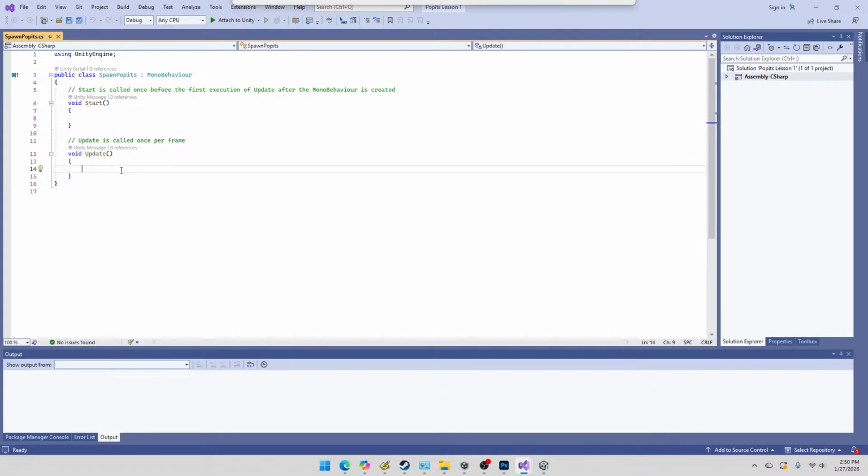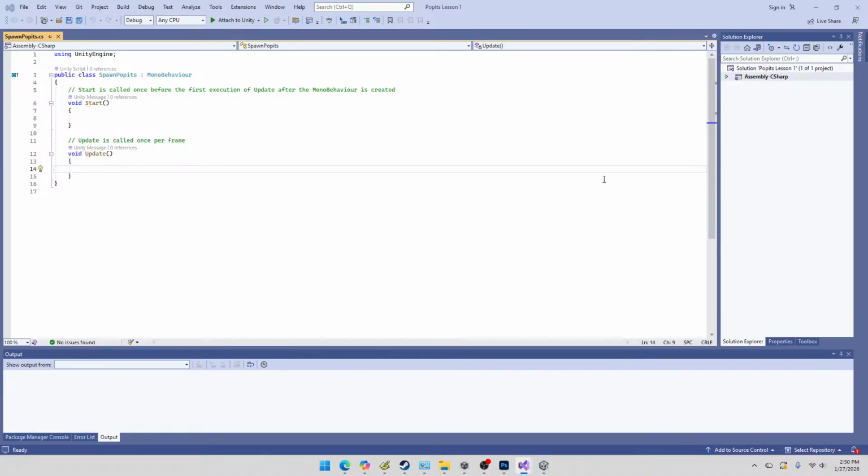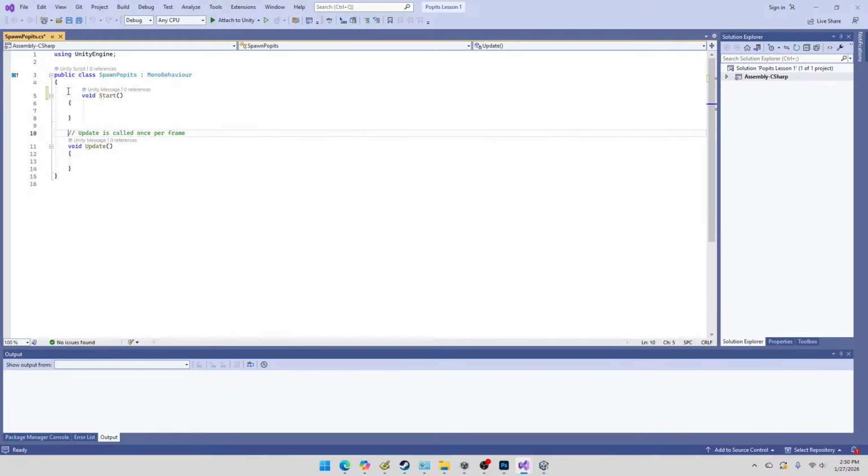So if your game's running at 60 frames per second, it'll update 60 times a second. So let's make our thing. We're just going to get rid of all this stuff here. I don't need these comments in there.